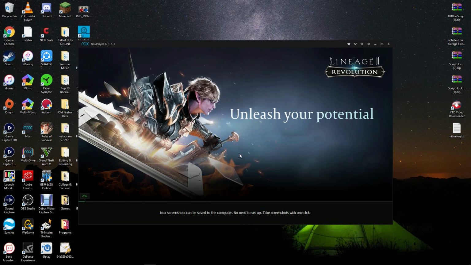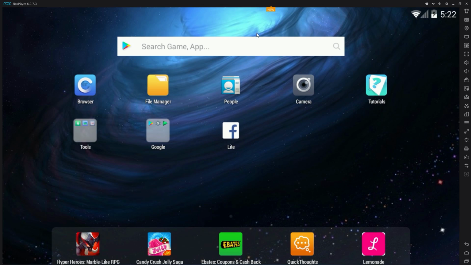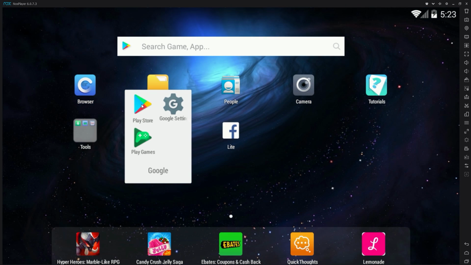We're going to click Start, and it's going to start up Nox App Player. We're going to make this full screen if we so desire. We're probably going to have to wait until this fully loads up in order to full screen it. Obviously, that's going to be more ideal. It's going to make the game a little bit bigger and a little bit easier to use. So full screen that, and eventually, we're going to have the Play Store appear.